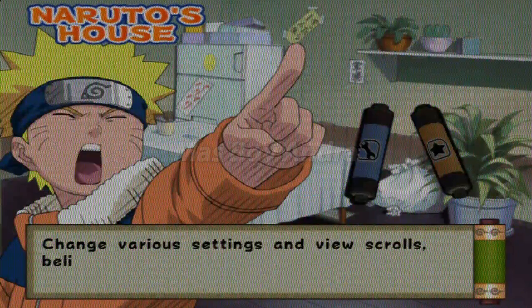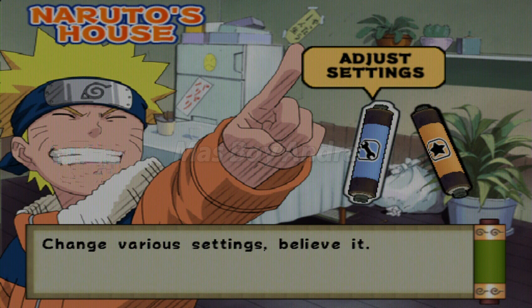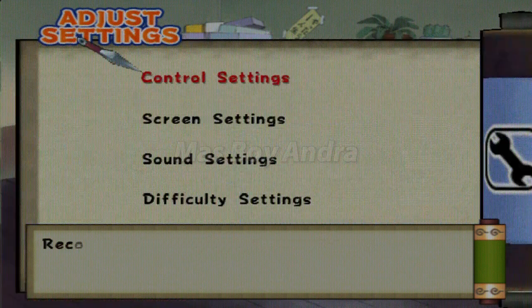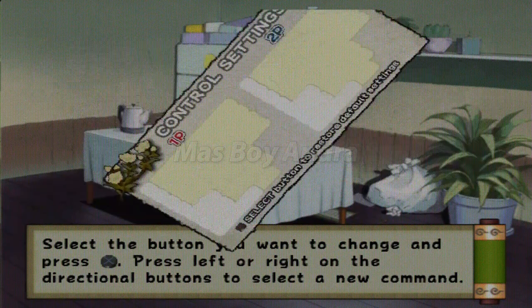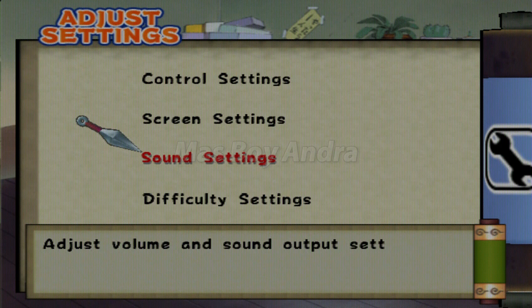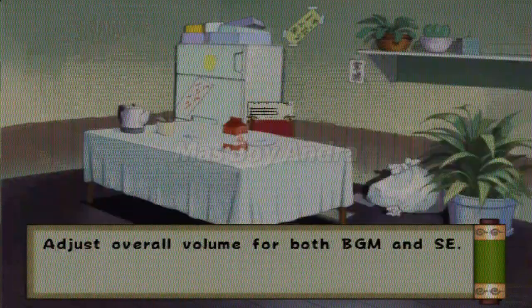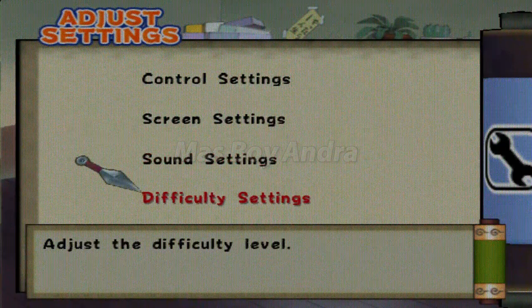Change various settings and view scrolls. Change various settings. Believe it! Reconfigure button settings. Adjust screen position. Adjust volume and sound output settings. Believe it! Adjust the difficulty level.